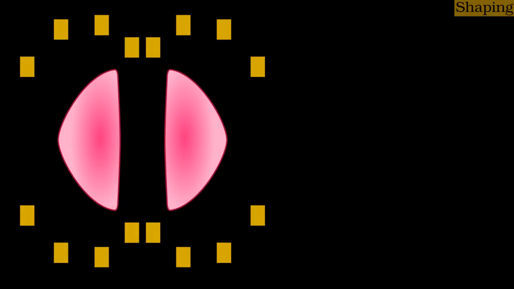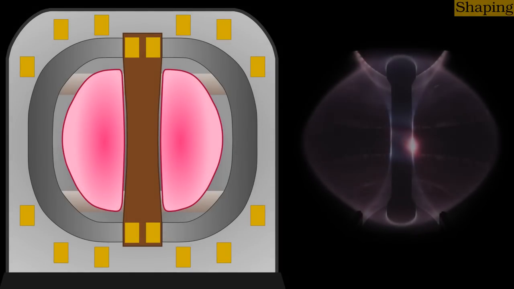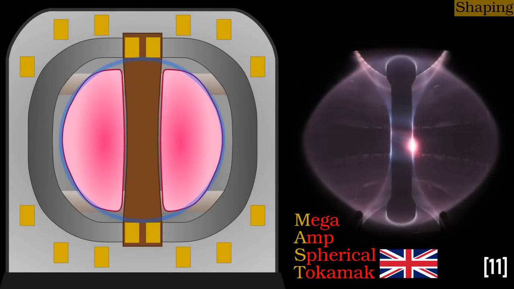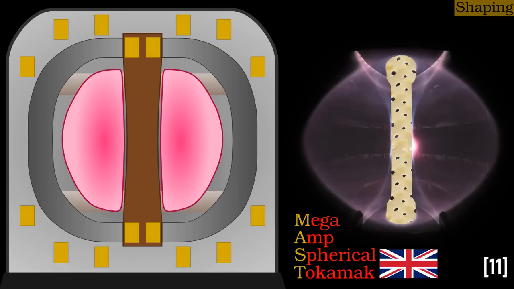Taken to the extreme, this results in the spherical tokamak concept, which as the name suggests has an almost spherical plasma pierced through the middle by a metal column. Spherical tokamaks still have a divertor at the bottom and perhaps a second one directly above the plasma. This approach is good from the point of view of scaling down tokamaks, but it makes the central column very vulnerable. Deuterium-tritium reactions, which any future power plant must have, produce high energy neutrons which would make swiss cheese out of that central column. More on this in a subsequent video.